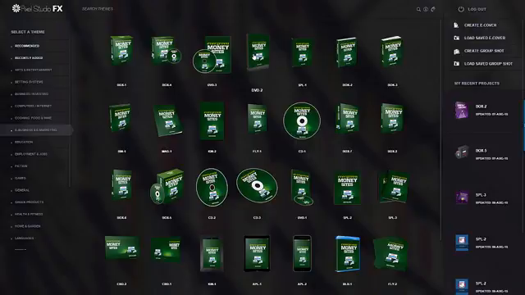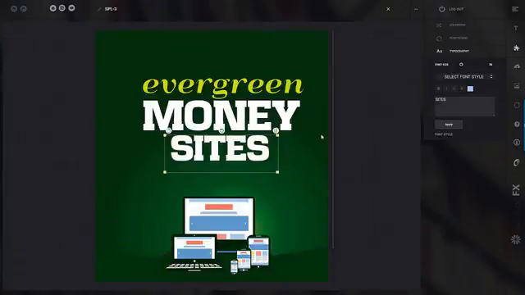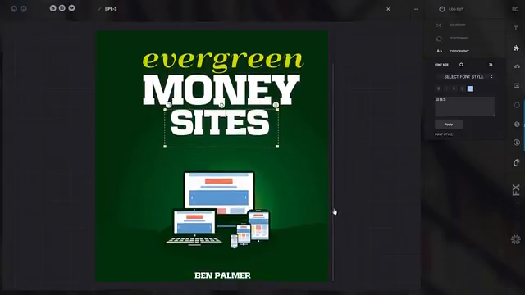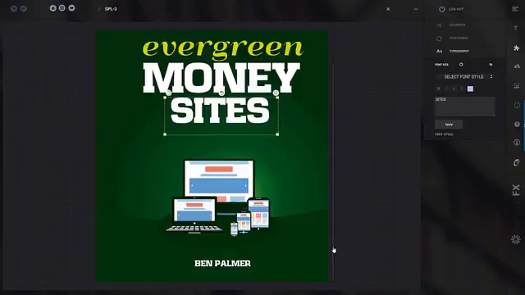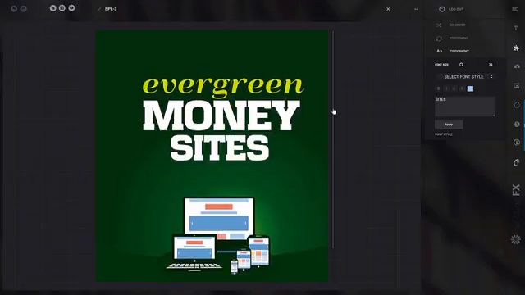So let's say I've got a campaign going on and I want to give away a free report. So I'm going to maybe pick something like this. I'll click on that, and what's going to open up is the interface is going to load, and it's very, very intuitive. And check this out. This interface is absolutely incredibly clean. I don't think you've ever seen anything like this. If you've tried to use Photoshop, you can be very overwhelmed with all the different things and the buttons and the icons and the menus. But with Pixel Studio FX, things are quite self-explanatory. Now, this is the actual cover, and it's in 2D mode.